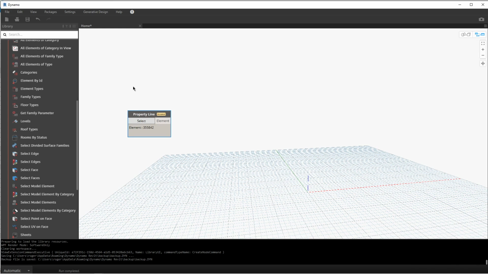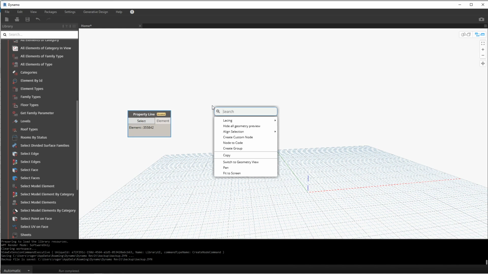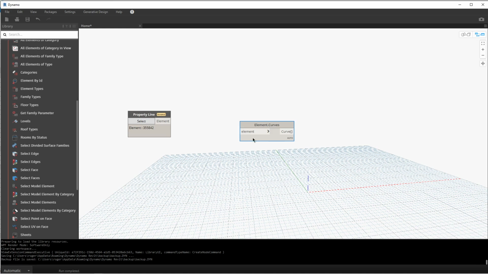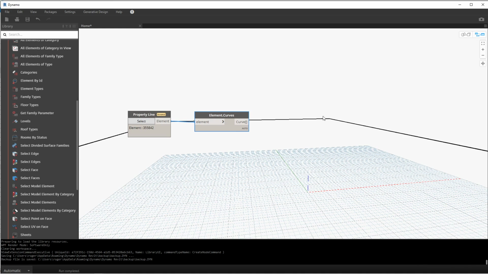And we're going to now do a function where we take the element and convert it into curves. I'm just going to use a shortcut for that: Element.Curves. If you look at the description of this, it's got an input of element and it outputs curves. So this is really just giving Dynamo a tangible of this property line that we've input. The minute I do, you'll notice in the background those element curves show up. Our problem here, though, is that these are 4 separate items. They're 4 lines. We really want to combine them.